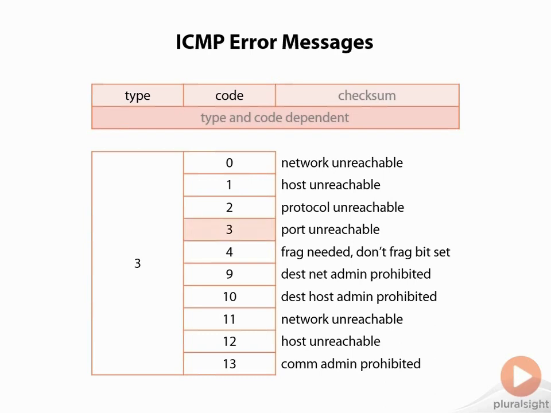Code 3, for example, indicates that the port we tried to connect with on the target system is unreachable, which means that there is no running application associated with that port. These types of error messages are usually sent by the target system or an intervening router back to the testing system in response to either a UDP or TCP probe packet. If the error is returned from the testing system, NMAP reports the system as up.